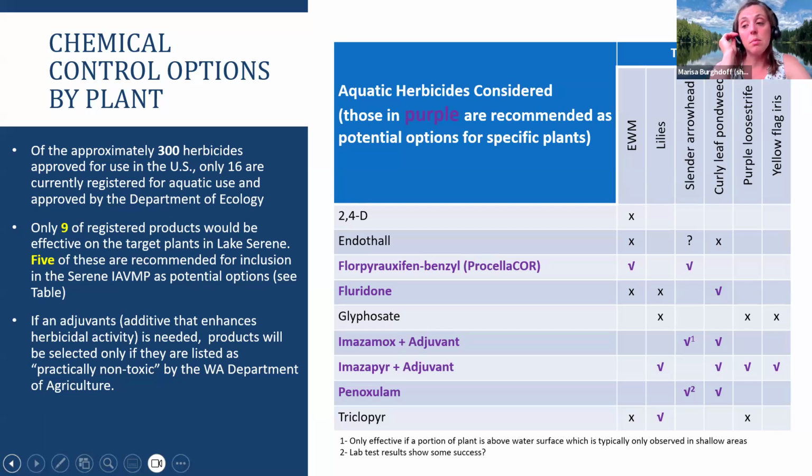One other thing that some of you may have heard about is adjuvants. These are additives used when herbicide applicators are spraying the herbicide that help the absorption or make the mechanism work better. There has been a lot of concern because some of these adjuvants actually cause more problems than the herbicide itself. The Department of Agriculture reviews these as well, and we would only allow ones that are practically non-toxic by their listing. I think that's down to about 2 adjuvants that our applicators could use or that are recommended for this plan.